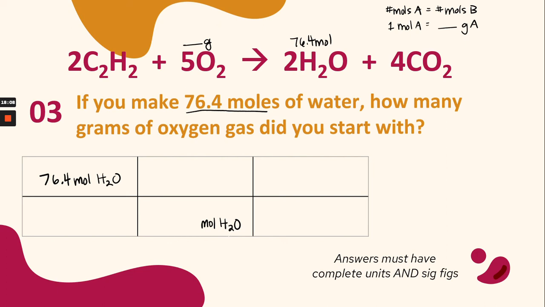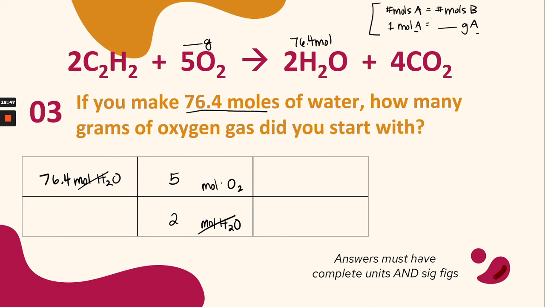Okay. Now we need to put something on top. So today we're sticking to these two ideas, right? So we want grams of oxygen, but putting moles of water and grams of oxygen is not something we're allowed to do here, right? If I have moles of water, I can change it to grams of water, or I can change it to moles of something else. I want something else. I want oxygen. So here's my mole ratio from the balanced equation that's going to let me switch compounds, let me go from talking about water to talking about oxygen.